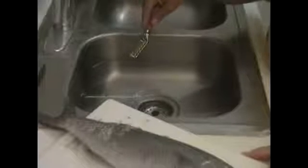We can minimize the mess of flying scales in the kitchen by simply moving the fish into a sink filled with cold water. Be sure though that your sink has an adequate particle trap in the drain, because you don't want to let the scales go down the drain after you're finished and you have to drain the water out of the sink. So we'll move the fish into the water, completely submerging it, and just continue the scaling process underwater in your kitchen sink.